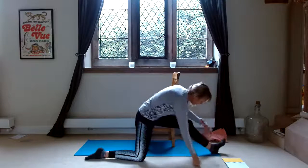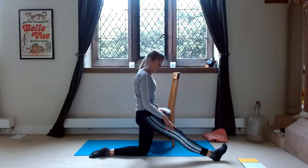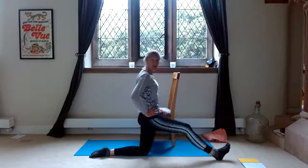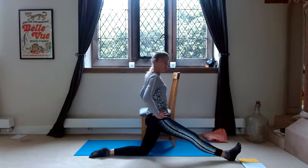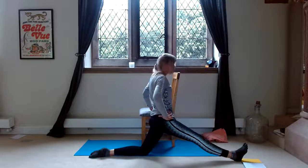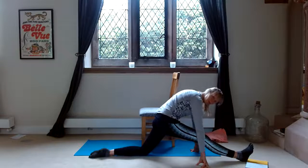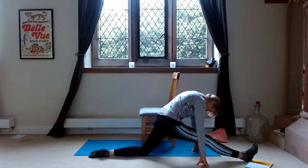And then we're changing sides — opposite foot forward. Starting gently, we want to press the heel onto the floor, toes up towards the face, pressing the back knee in, and pressing the front heel in for five seconds. Relax. Kneel a bit more forward, press back knee in, heel in, five seconds. A bit more — squeeze the knee in, squeeze the heel in, five seconds. Then see if you can come forward to maximum stretch. And just go forward a bit more if you can. Notice if you're closer to the floor on this side.